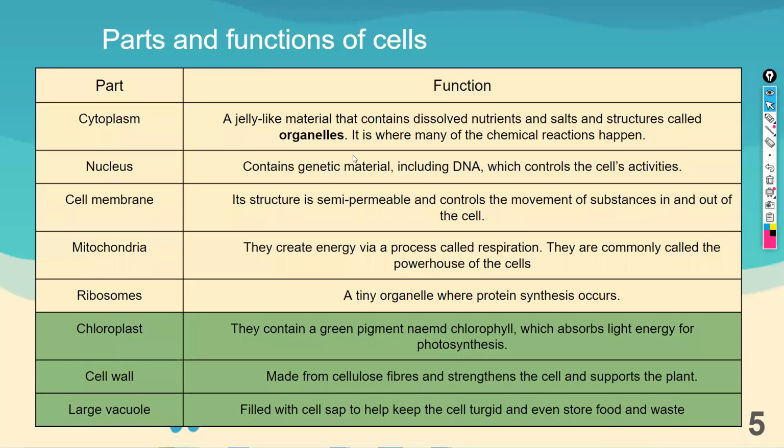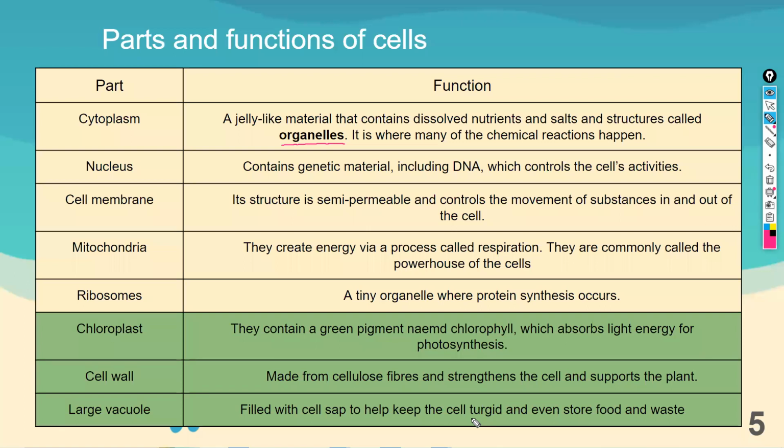The word organelles here, right? That's a kind of fancy word, right? You know what that basically means? Remember how the cytoplasm is the kind of jelly-like substance inside the cell? Whatever is living inside that jelly-like substance is called organelles, meaning the mitochondria, the ribosomes, right? All of those things are floating around inside the cell. So they're just called that fancy name, right? So do not get scared by that.